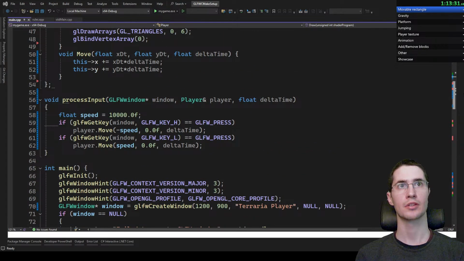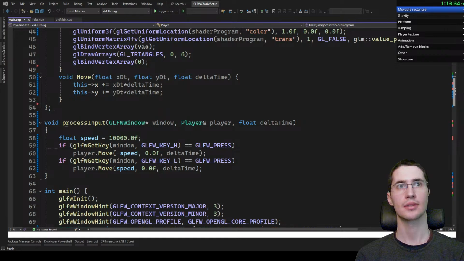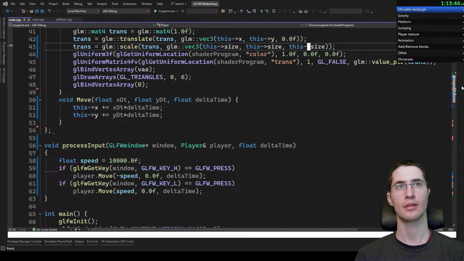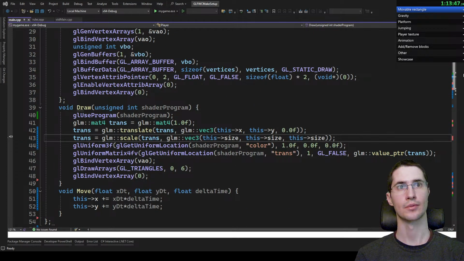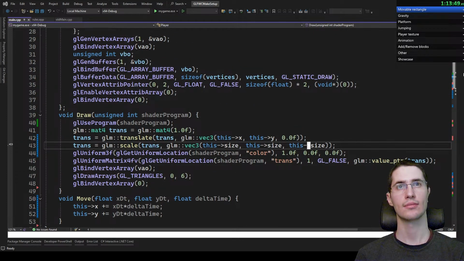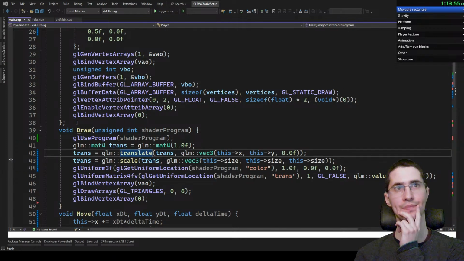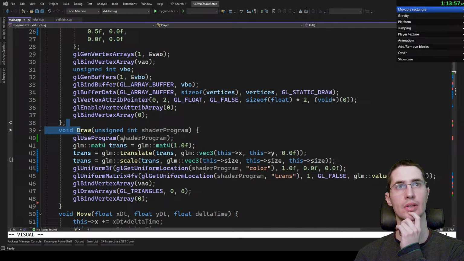Where was process input? Press. Get key, player move, delta time. Okay. Movement. Translation. Okay, every time we draw, we change the transformation matrix with the new X and Y value, and the Z value is always 0. We scale it, fine.